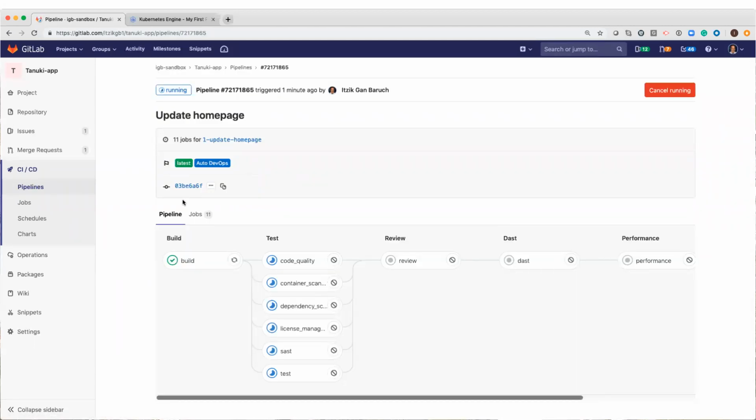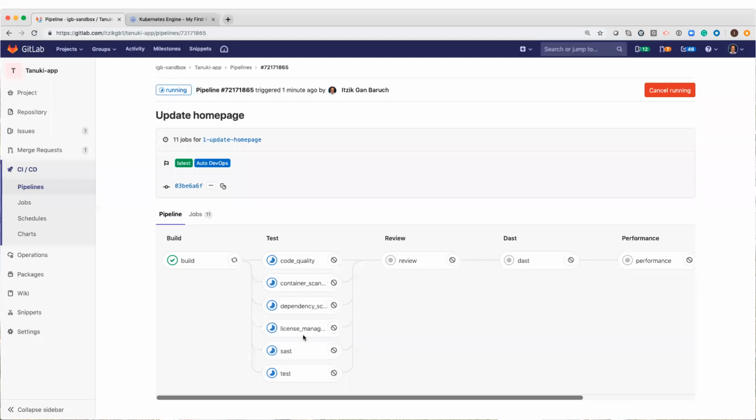After the build ends, the second stage runs different tests, all of the jobs in parallel. This comes from Auto DevOps: quality testing, scanning our containers for vulnerabilities, and dependency scanning, checking all of the code dependencies for vulnerabilities.